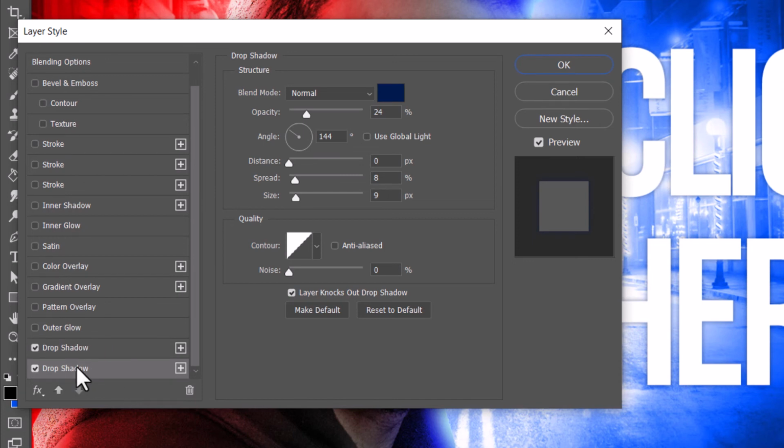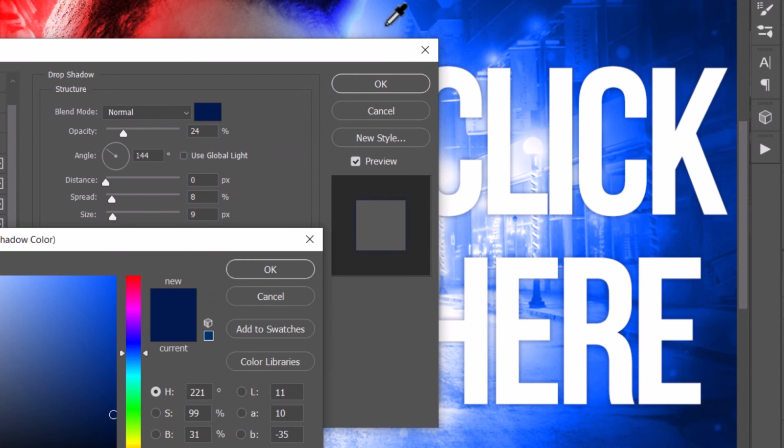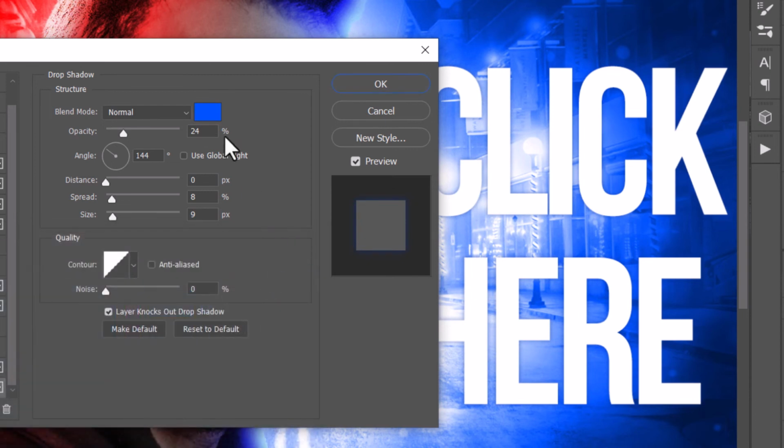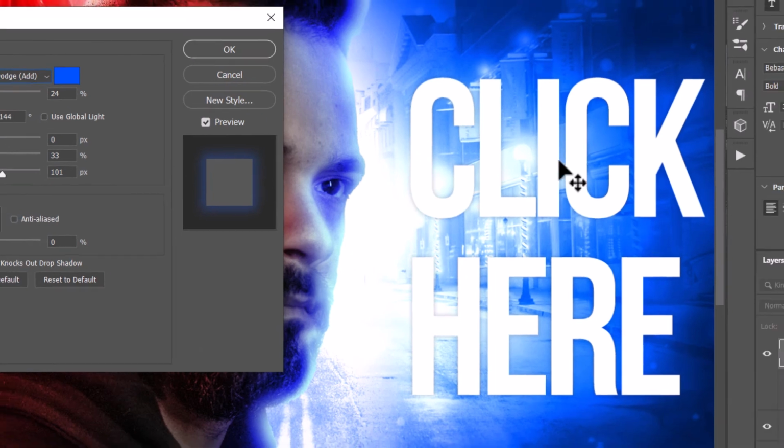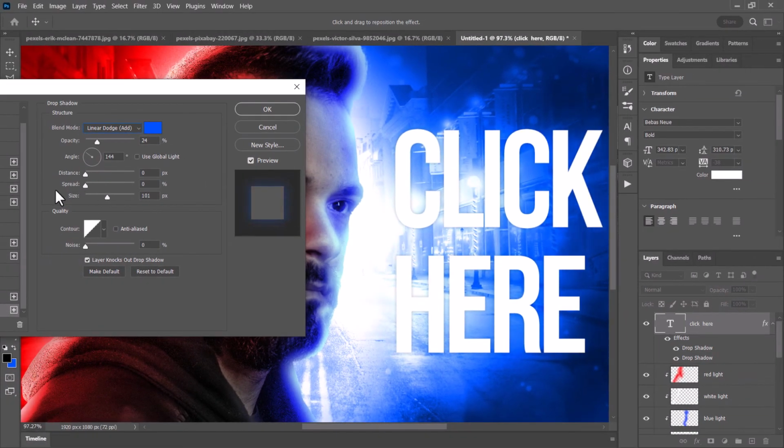If I click on this bottom drop shadow, I can now click again and choose one of the brighter blues. I can adjust it until I pick a blue which I think is really nice and bright, so I think maybe this here. And this time I actually want to make the spread and the size a bit bigger until I'm pretty happy with it. I'll change the blend mode from normal to color dodge, or maybe even linear dodge. Once again, you'll need to see what suits you best. Play with that effect. You might find having the spread up and the size down works a bit better, but it's a little bit hard, so we'll bring that back.